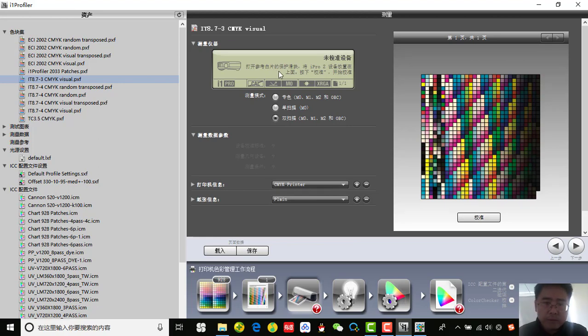Okay, now back to these charts and scan them. We just select the mono scanning, and calibrate it.